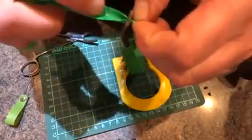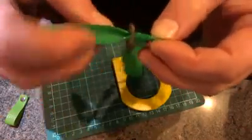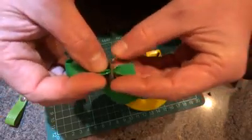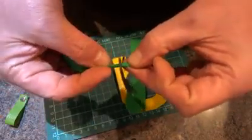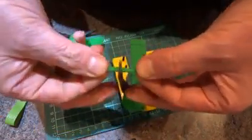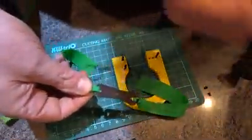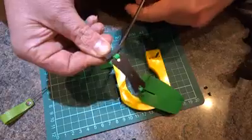Pull it through, and that line that we've marked, we're going to pull it to that line, so we know it's in exactly the same place as the other one we made. And then we'll just repeat the sort of cigarette roll. So you've got like a 3 layers type thing going on, and then once again fold it in half. Get your forceps and clip it down.